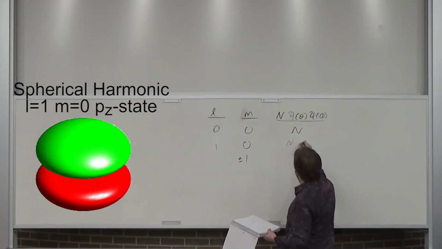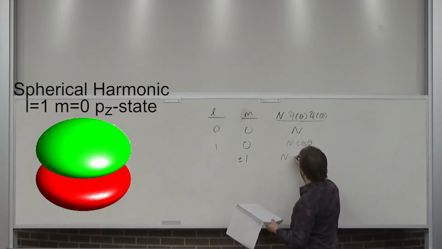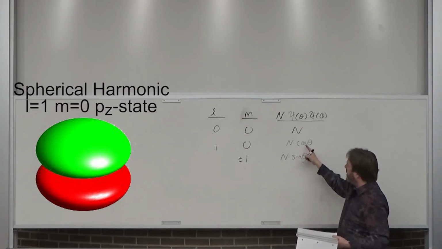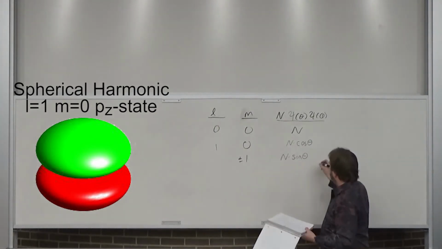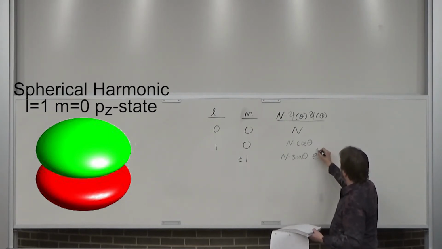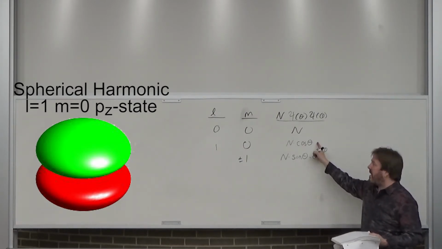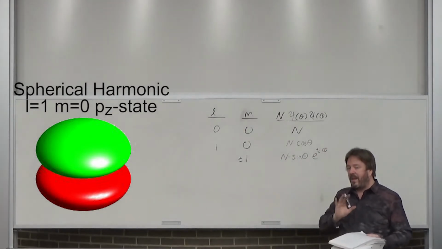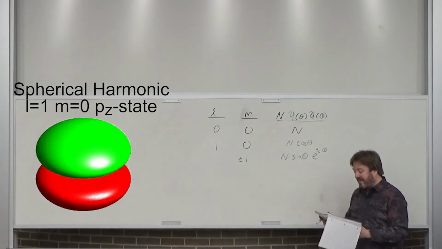Of course, there's a normalization constant, cos theta, and for plus or minus 1, there's always a pattern to this. As I look at a different answer, the cosines will turn into sines, and now that I've got an m quantum number, I'm going to have an e to the i m phi, so that's plus or minus phi. Now notice I didn't have a phi function for the m sub 0, but why would I? E to the 0 is 1. All right, so I'm thinking that that should be fair, that you should be able to know that. You notice that you don't really need to memorize anything.